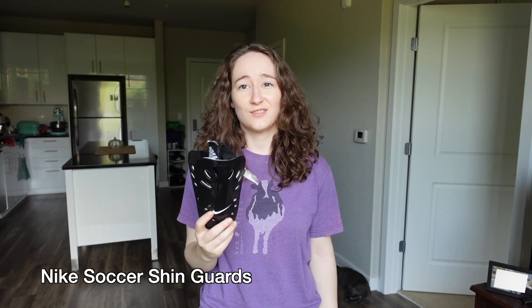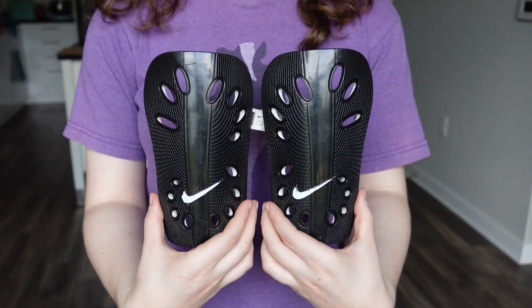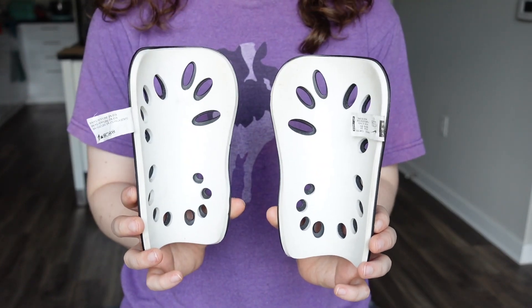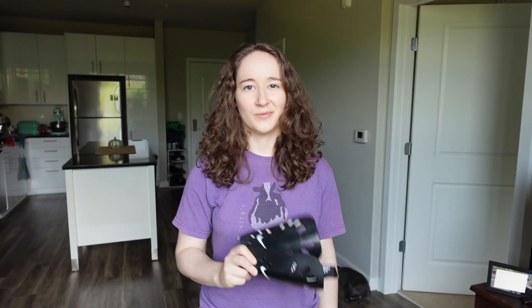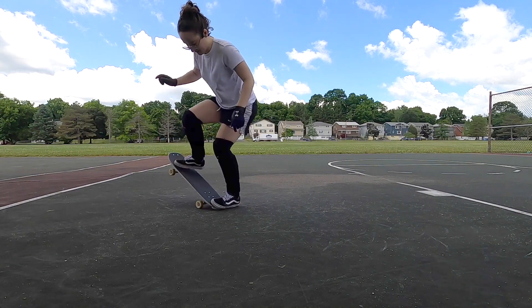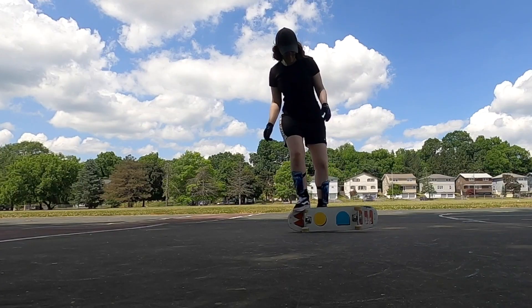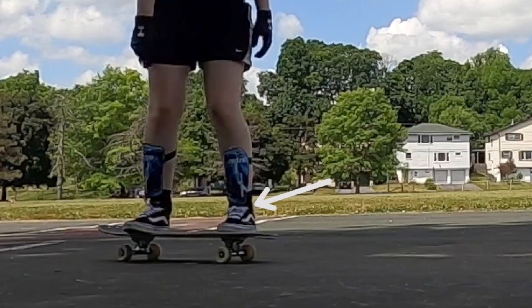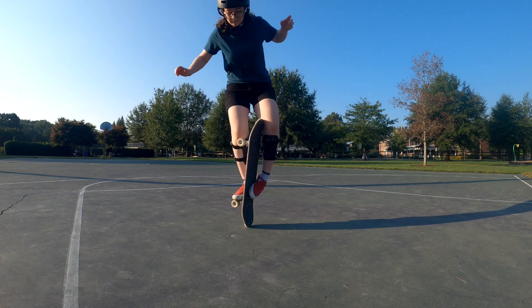Then I love my shin guards. These are just soccer shin guards that I also bought from my local sporting goods store, and these have saved my legs from so many unnecessary shinners and bruises. I cannot recommend these enough if you're not a fan of shinners. I swear every time I skateboard for even two minutes without my shin guards on, I get a shinner. A good alternative are thick soccer socks, special skate socks, or freestyle shin guards if you want the whole leg to be covered. Some soccer shin guards have ankle guards for a little extra protection, and you can turn the shin guard around to protect the side of your leg during no-handed pogos.